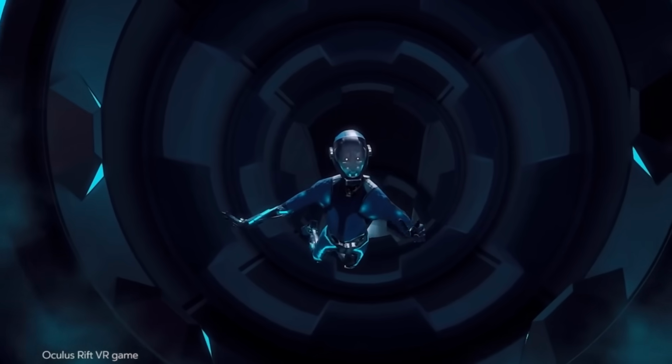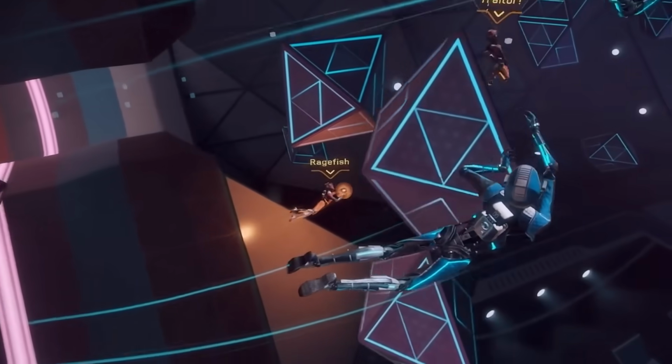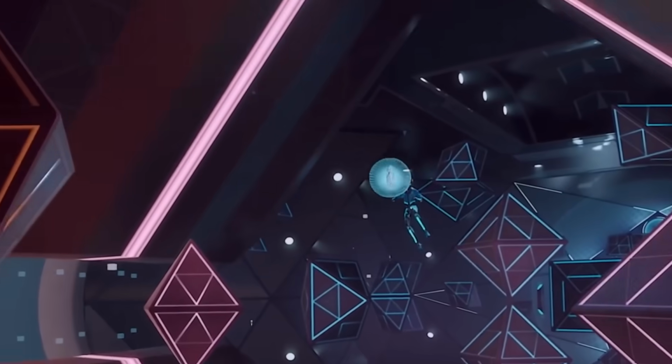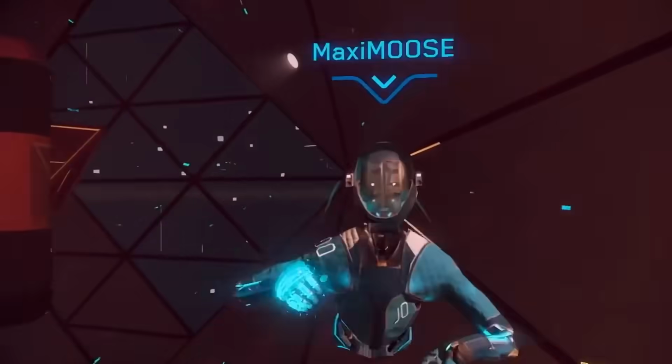Number 12. Echo VR. Now this is a game made by the amazing people behind Lone Echo. Echo VR is a multiplayer zero gravity game where you take part in a futuristic esports event, throwing a disc to score points for your team. The easiest way to explain this is that it is basically competitive frisbee while floating in midair.